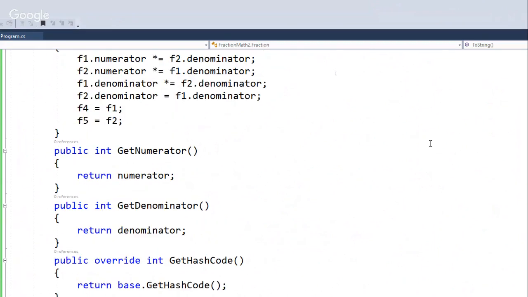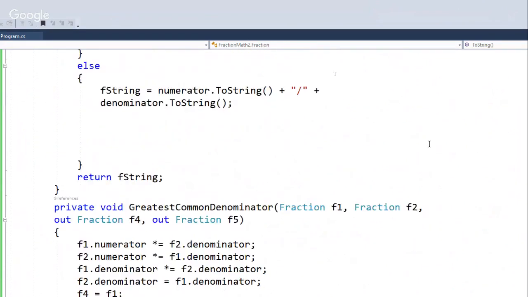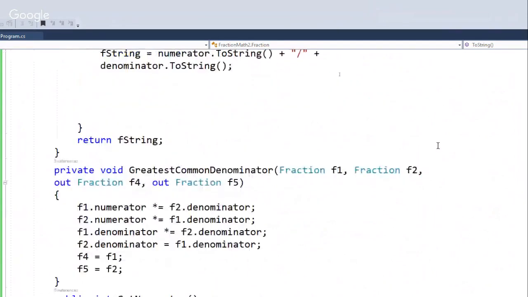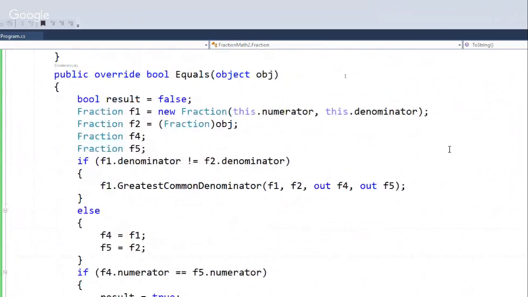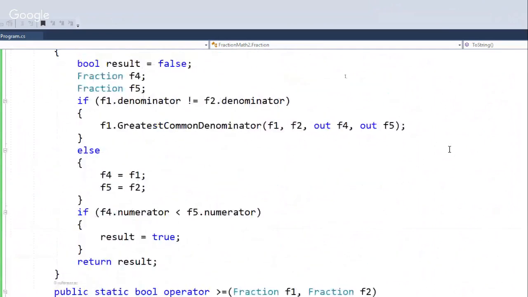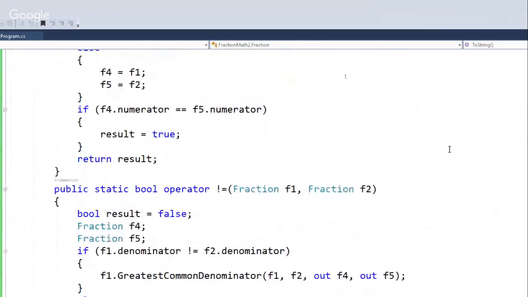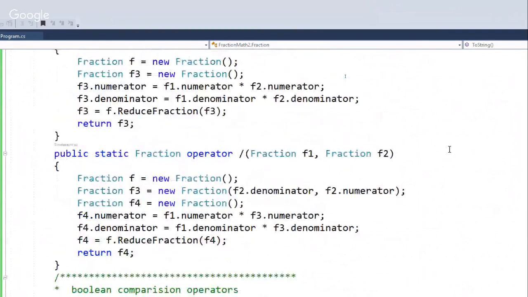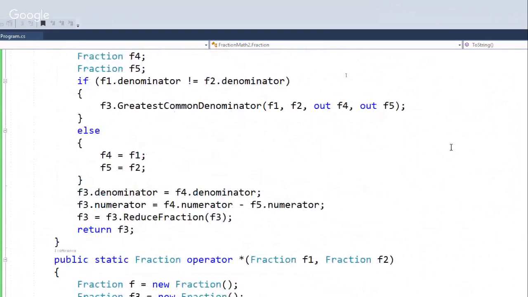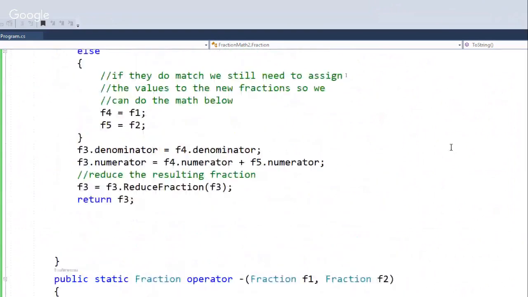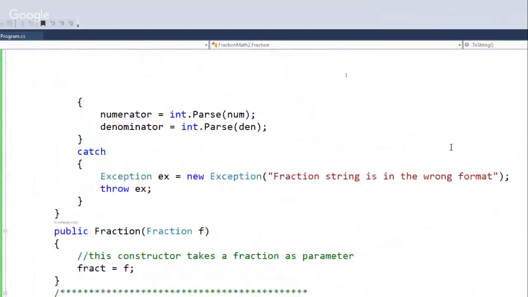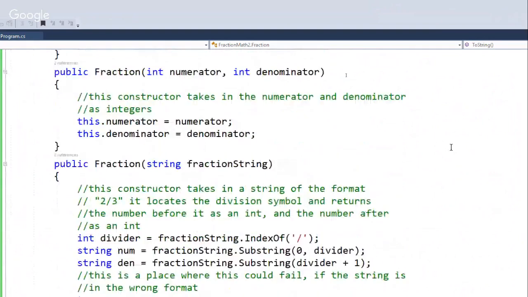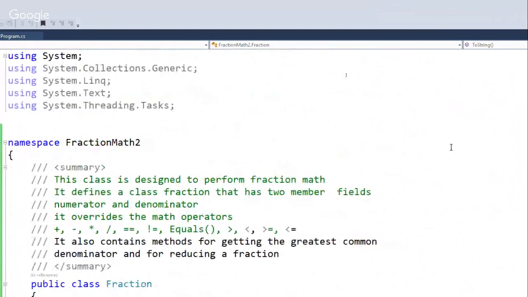And then we can reduce it. The reduction goes through and reduces it. It should throw an error. I think that's actually something to test. It's been a long time since I wrote this. I think I might have put an error trap in for that, but I'm not sure.